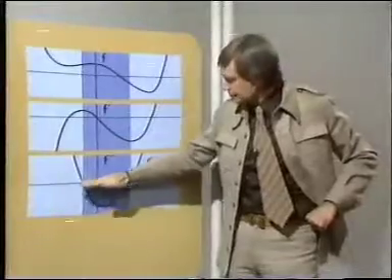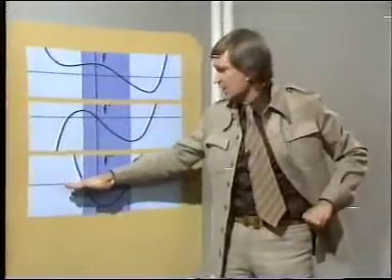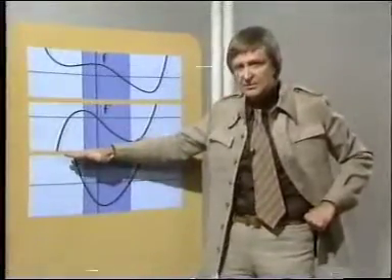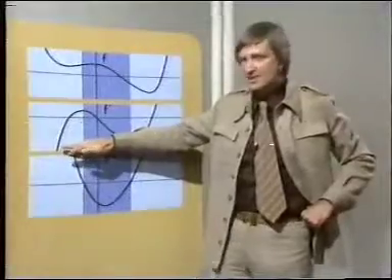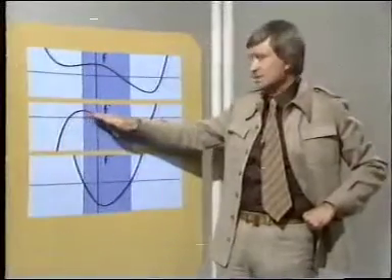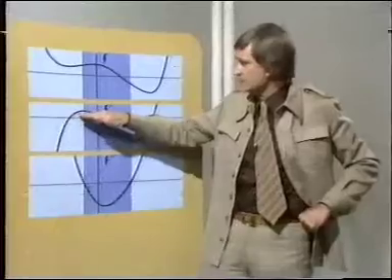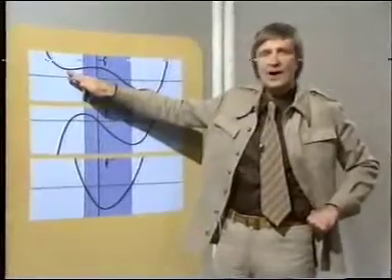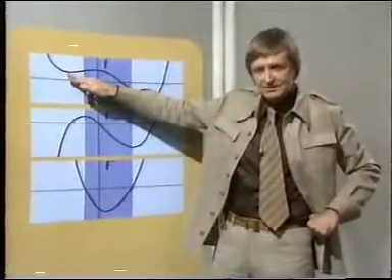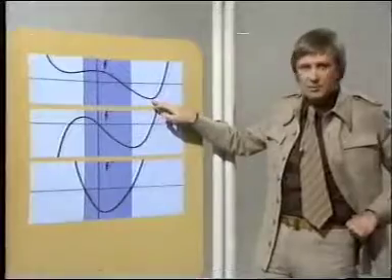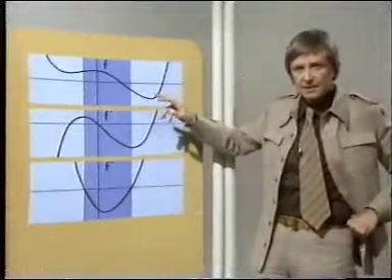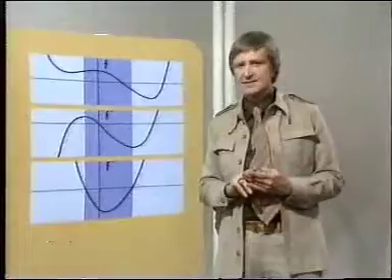Now, in the light shaded area, the second derivative is positive. So the first derivative, therefore, is increasing. It's increasing through 0 from negative to positive, and so therefore at this point we have a local minimum. And similarly, we have a local minimum here for the same reason. Now what I've given you here is what we call the second derivative test.